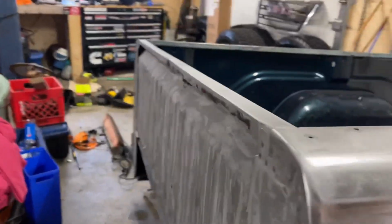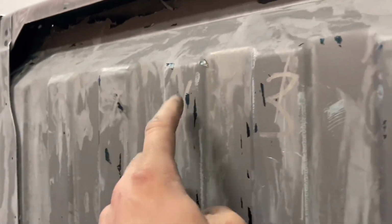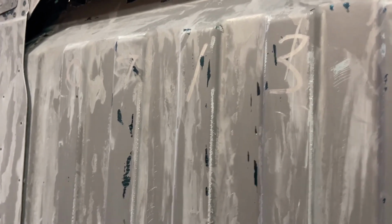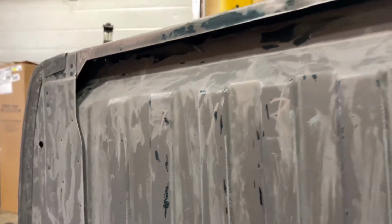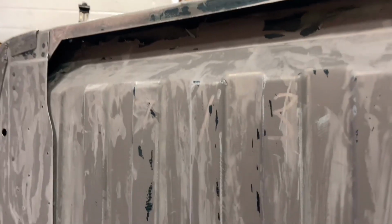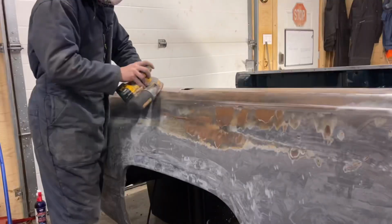Something neat I'll show you guys: this stuff all stripped off really nice. Never had to sand anything. Over in here, see this? 0713. Those are original numbers from before the truck was primed and painted. It's still on there from back in, this bed was a 94 or 95, I think. Maybe an early 96 bed. So it's pretty cool that that's all in there still. And obviously this is smooth when they paint it, so I'm going to talk to my buddy that's doing the body work and see what I've got to do up in here.